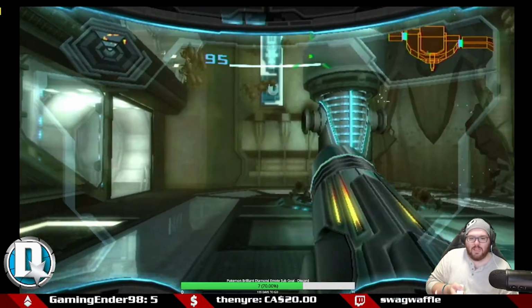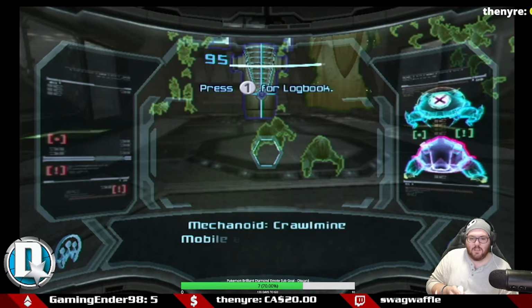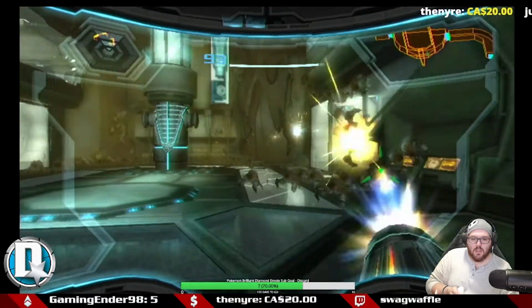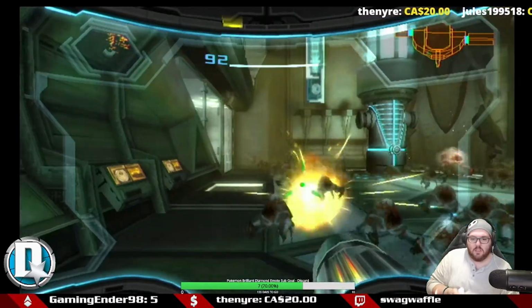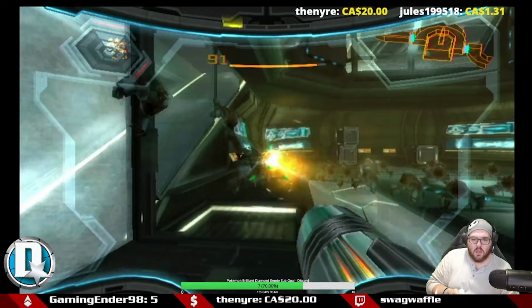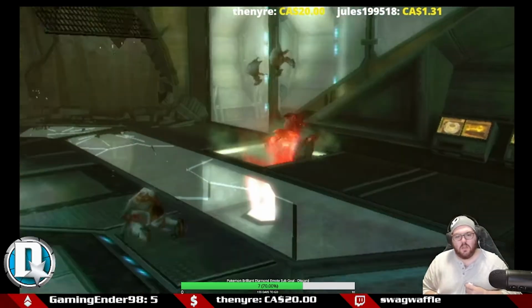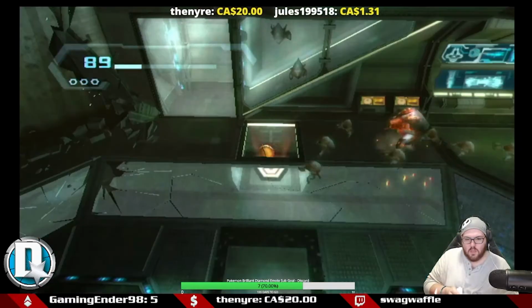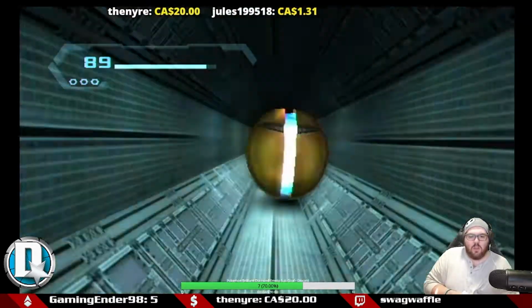And we have little mites coming in. Give me the scan of the mites. Crawl mine. The little crawl mines aren't the things to be concerned about. It's the big ones that are. Turn into a morph ball. We are now safe underneath. And we want to go this way.